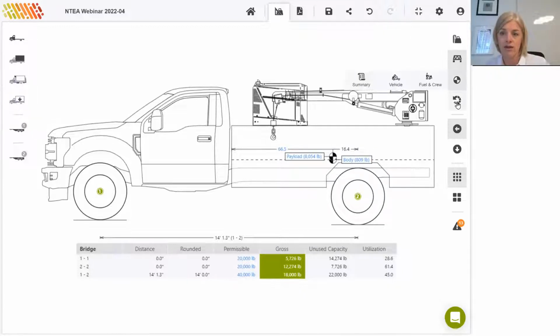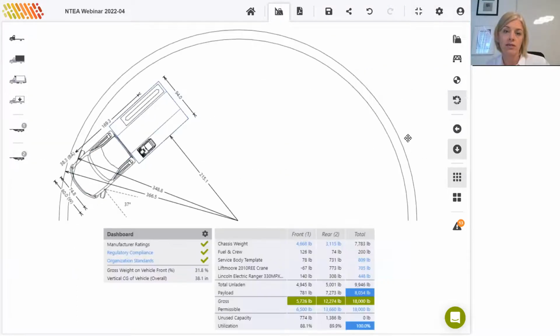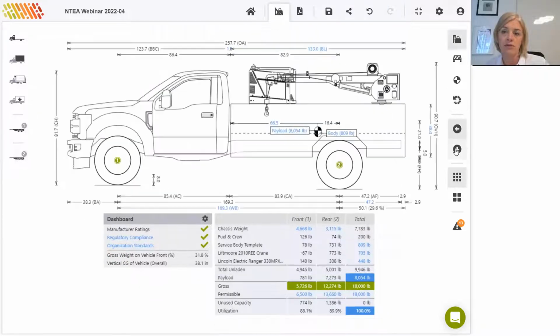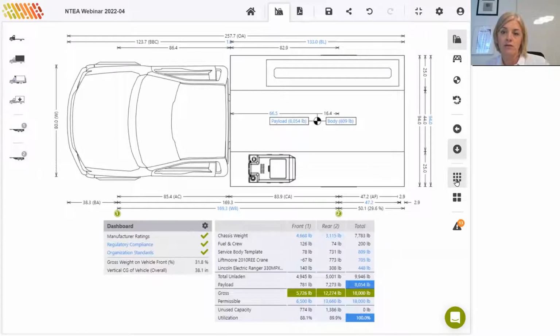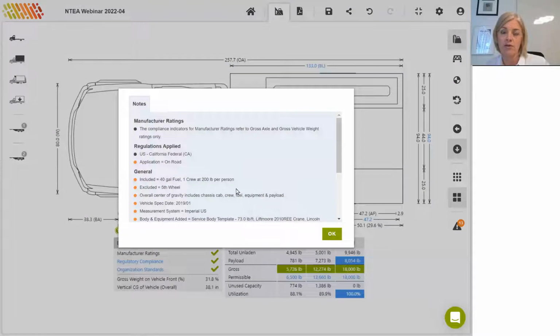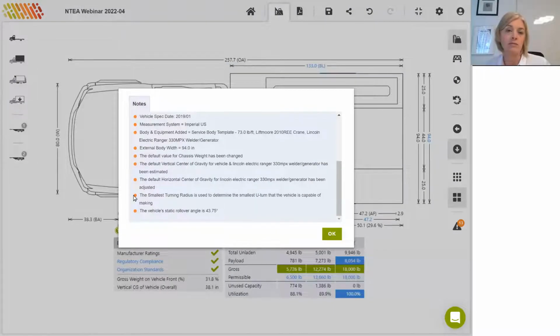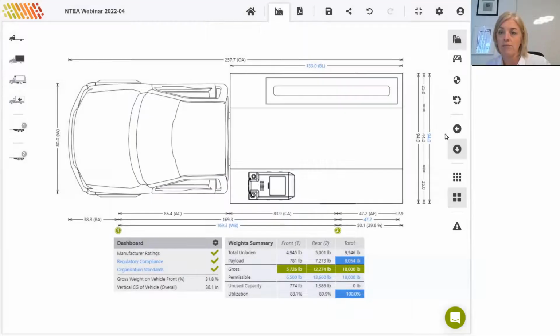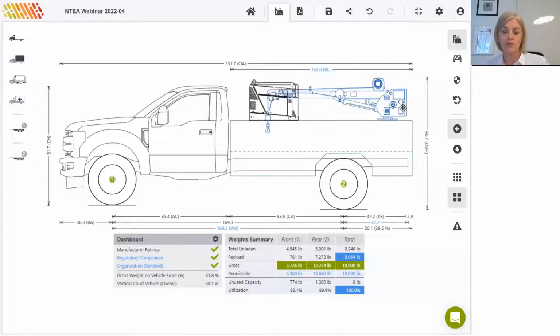We've just seen the center of gravity view. We've also got a turning radius view, which shows you the smallest circle in which this truck can turn. And we've the side and top, as we already saw, detailed in a more simplified view, and then the static rollover angle that was mentioned there in the questions. This vehicle's static rollover angle is 43 degrees. Okay, I'll just go back to this side view.